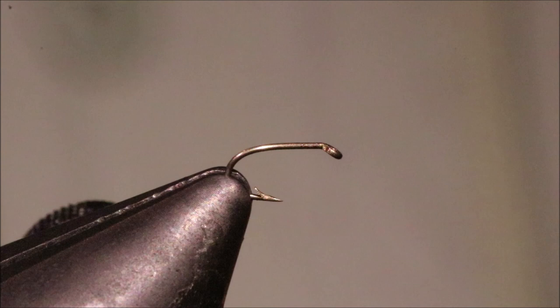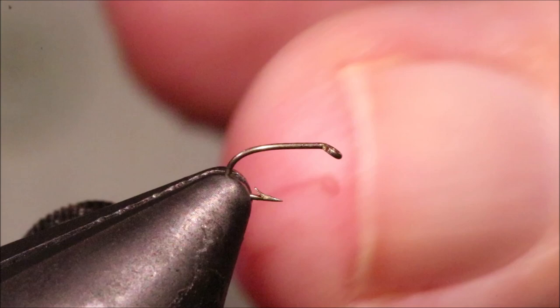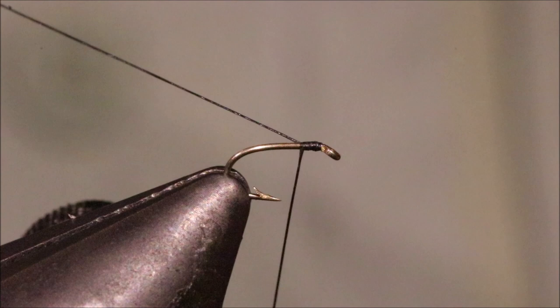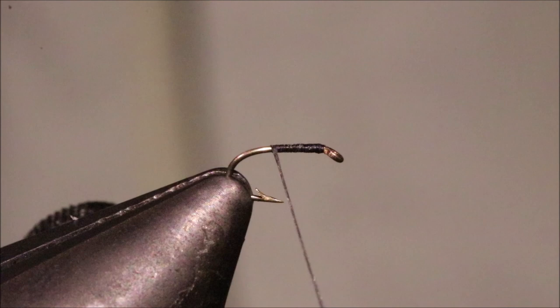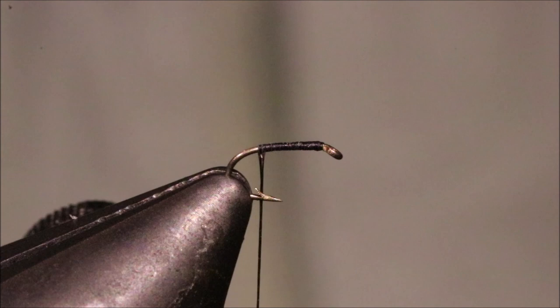So I've got my hook and my vise. The hook I'm using is the Vince Maranero midge fly, it's a size 24, which is a short shank hook so you've got a wide gape — the gape of a 24 with the shank of a 26 basically. I don't think Partridge still make these, you might be able to pick them up online somewhere, otherwise just look for a short shank hook or a wide gape hook, however it's marketed. Keep them small — this fly sort of stops working when it gets much bigger than a 20, but in the small sizes it can be very, very effective.